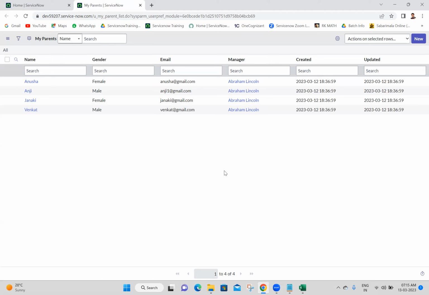Yes, what is an incident? Incident is an unplanned interruption to the IT service or reduction in quality of IT service or failure of a CI that has not yet impacted the IT service.